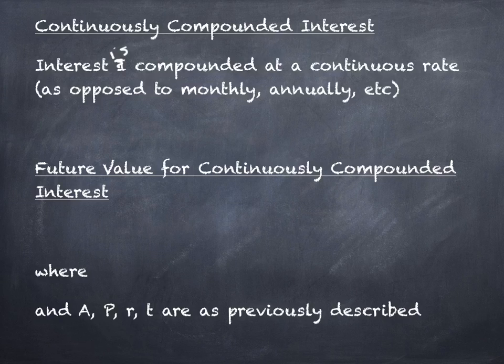Yes, because the value keeps fluctuating. So they just, at the very end of the year, they're going to tell you what the continuous rate was. Exactly. All right, so let me show you what this future value formula looks like. So the A is going to be what you've seen before, and the P is what you've seen before. None of that's any different. A equals P, and then we've got some other stuff after it. The next part's a little bit different. You've got a new letter, and we'll talk about this new letter E in a moment. This new letter E has an exponent RT.